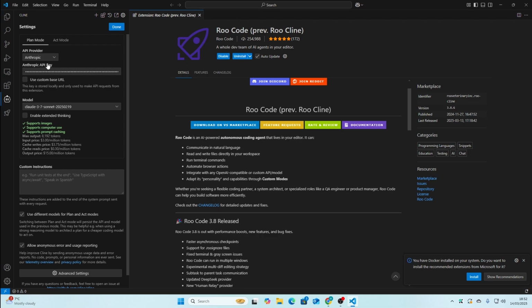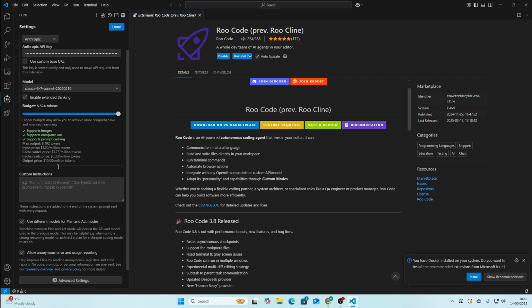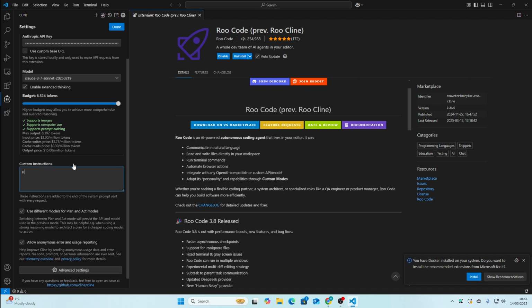So yeah, I'm going to use Anthropic here, and I'm going to use Anthropic on both plan and act mode. What you could do if you wanted on plan mode is you could enable extended thinking, right? Or we could put the thinking model on, which I believe I just have anyway. And what that means in plan mode, we can say, please plan from A to Z the entire project so that the next part of the process will know everything.